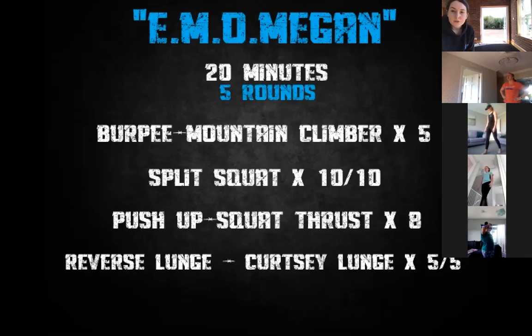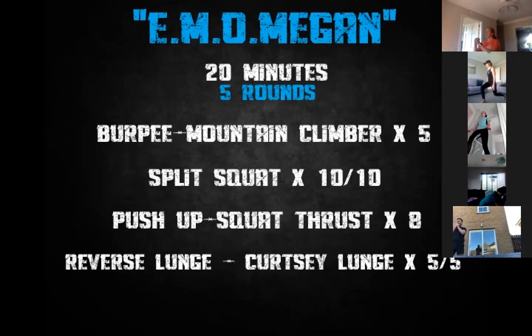So 3, 2, 1, off we go. Let's squat on each leg, keep a slight bend in the front knee. Try and slow it down, Steph. So 20 seconds, and then we're going for a push-up squat thrust.